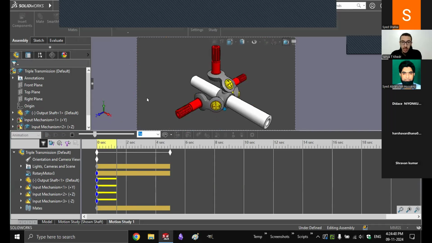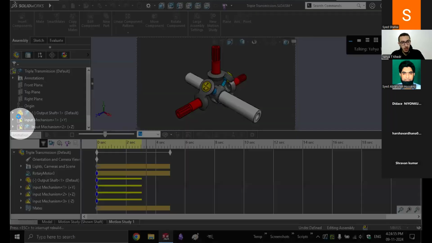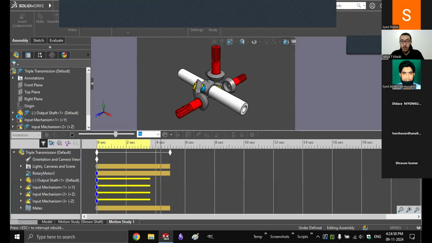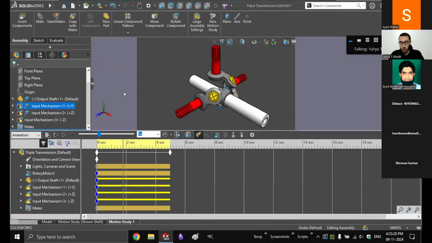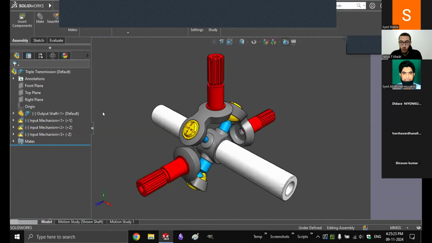One thing to note, I actually don't have separate components for all of these. These are actually sub-assemblies. So if you look at my feature tree over here, these are all sub-assemblies. But because they're made flexible sub-assemblies, I can now animate them inside of the top level assembly. So as you can see, all of the components are moving in sync like that. And once again, here's the feature tree. I've got all of these sub-assemblies that have got the components inside of them. So as long as they're flexible with this icon that you see over here, it's now able to move freely.